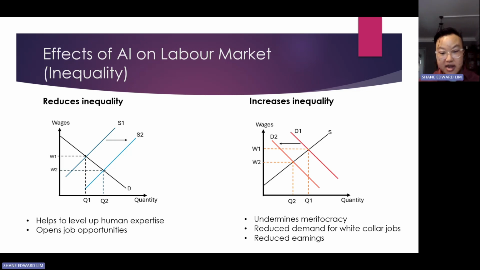Now, looking to the right-hand side, generative AI might increase inequality as it undermines meritocracy. In the future, there might be a smaller difference between education levels, such as a diploma and a degree certificate. It could lead to devaluation of higher education, which traditionally helps justify wage disparities. It reduces the demand for white-collar jobs, as white-collar jobs are composed of tasks most immediately exposed to disruption by AI, as they can be substituted more than augmented.